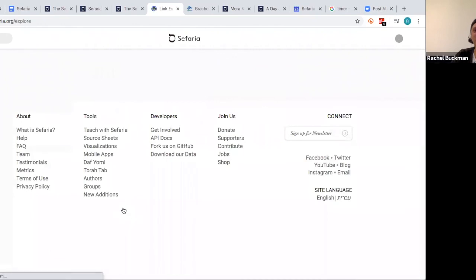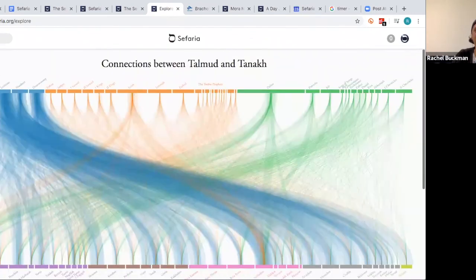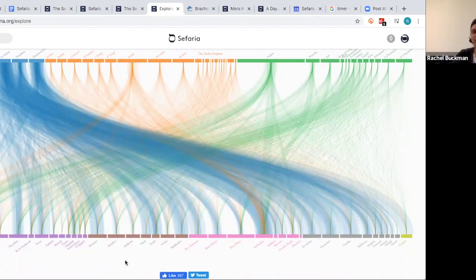If I click on it, what they have done is they have taken, and actually it started out just Tanakh and Talmud, and now there's many more books that they're comparing. So they put on the top every book of the Tanakh, and on the bottom, we have every Masechet of the Talmud. Every one of these lines is a connection where the Talmud is quoting the Tanakh. Why do we want to do this? It's really interesting to see how much from the Torah is here in the blue, and the Talmud quotes the Torah the most.